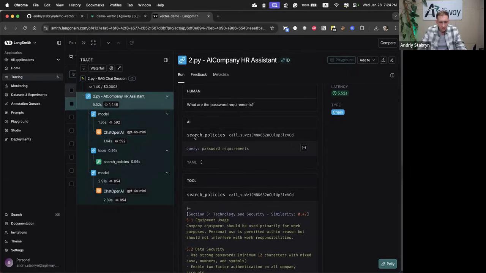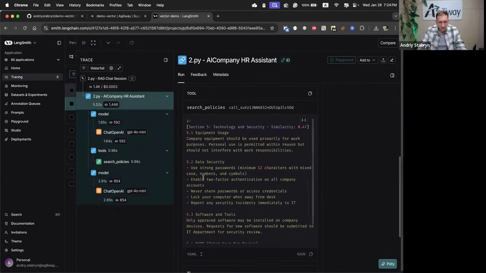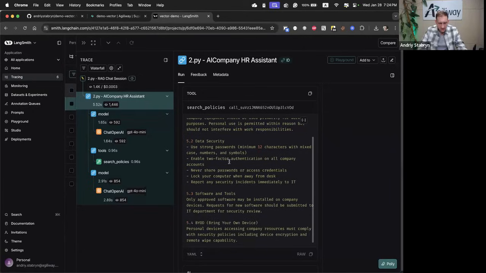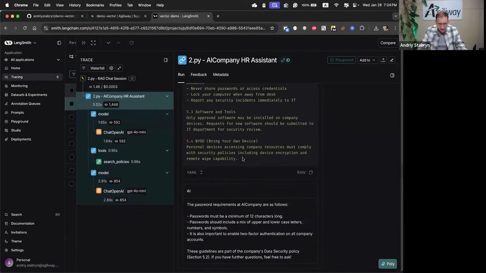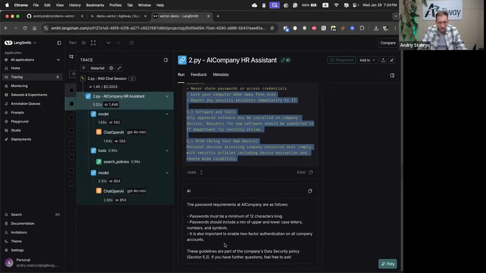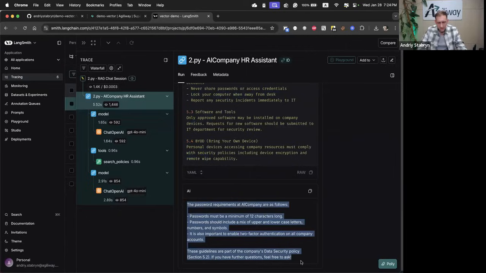So AI decided to use the tool search policy. The vector database, Supabase, answered first with section 5, similarity is here. Then based on this information, the AI generated a correct answer for us.